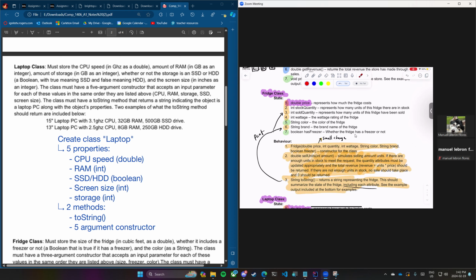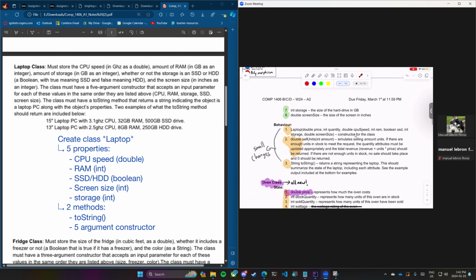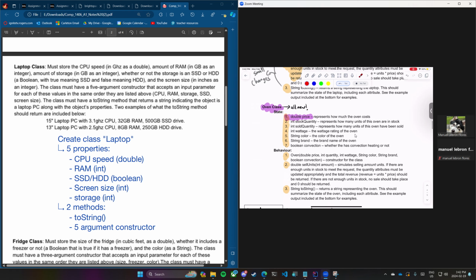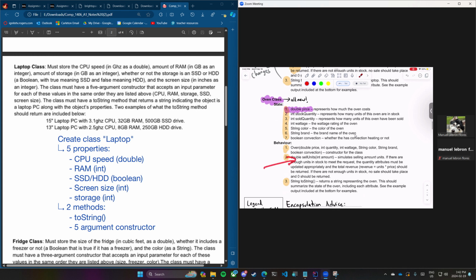And so you're doing that. That's what sell units is going to hopefully do, right? So you go to your array, you find your oven, right? Based on that index, and then you say, okay, I want to buy this many ovens, right? So you're going to call this function sell units, right? To see if you know you can sell it.